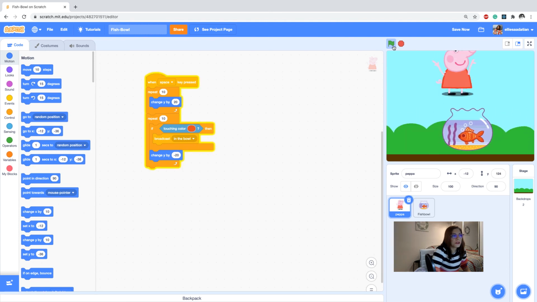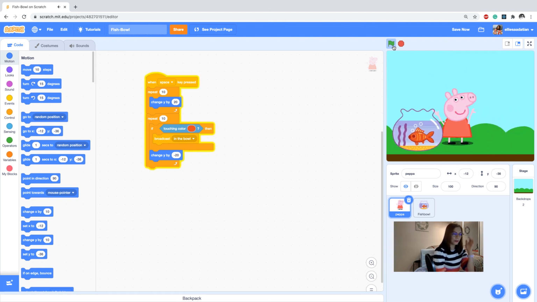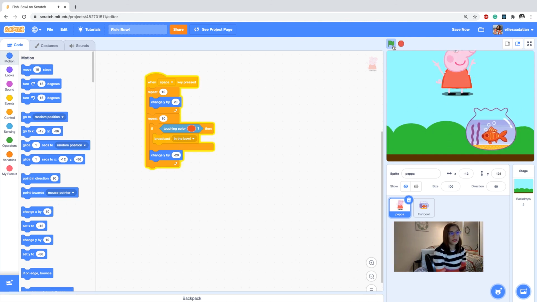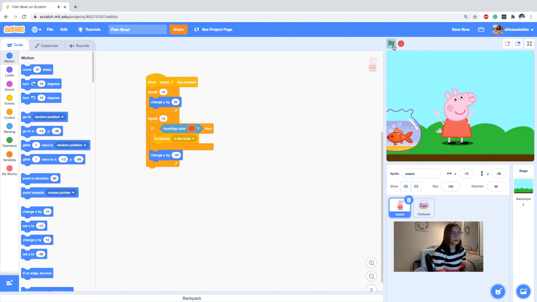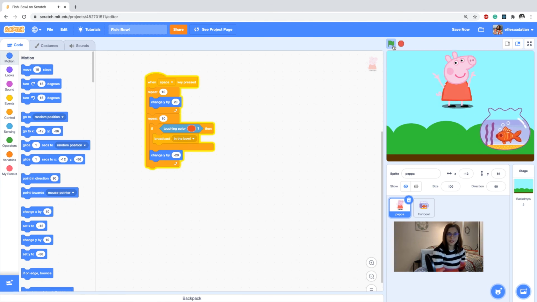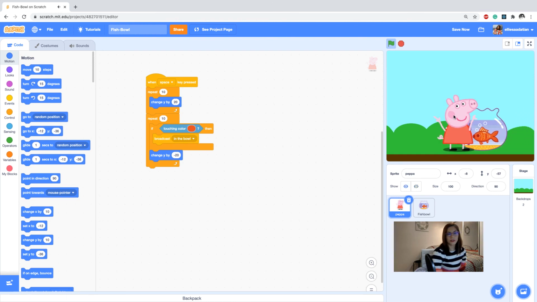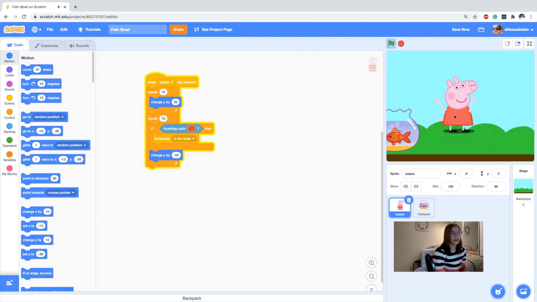Okay, so if I press start, you see when it's touching the fish, it's making the different, like the water splashing sound. So when I press start, I can jump, and then if I jump quick enough to touch the fish, it makes the sound that I wanted, and the fish disappears. So only make sure that this location is down enough so that when it's jumping down, it's touching the fish, or you can adjust it in the code as well.